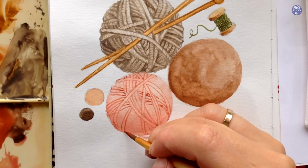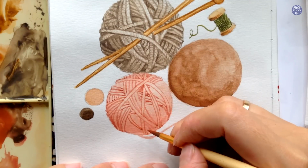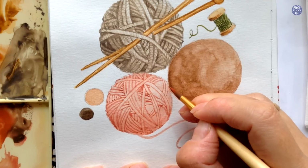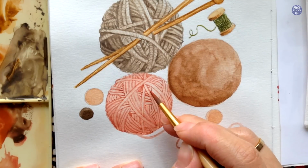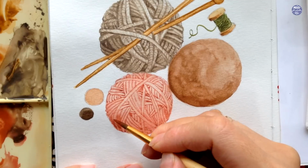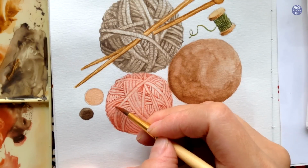As I'm painting on the strands, I'm still going to paint on the round edges. And I'm going to keep doing this until I cover the whole area. Once I cover everything, now I'm going to start smudging and adding shadows to the layers underneath. And to do this, I use a very thin consistency on my brush and I just add extra water to soften the blend.